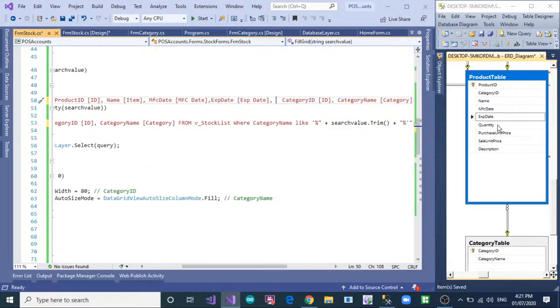The next is quantity, which is the current quantity of a product.